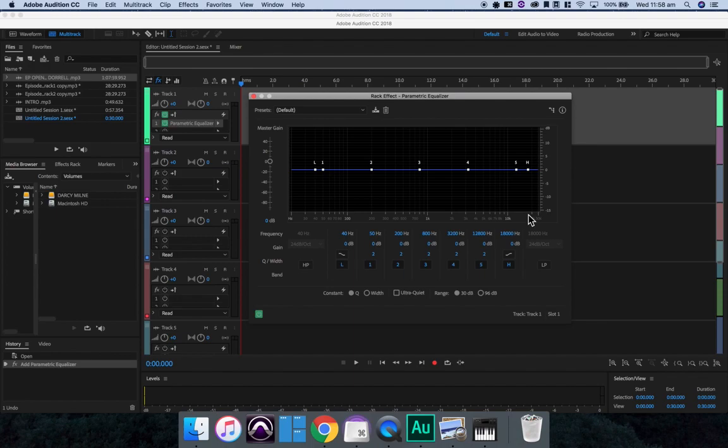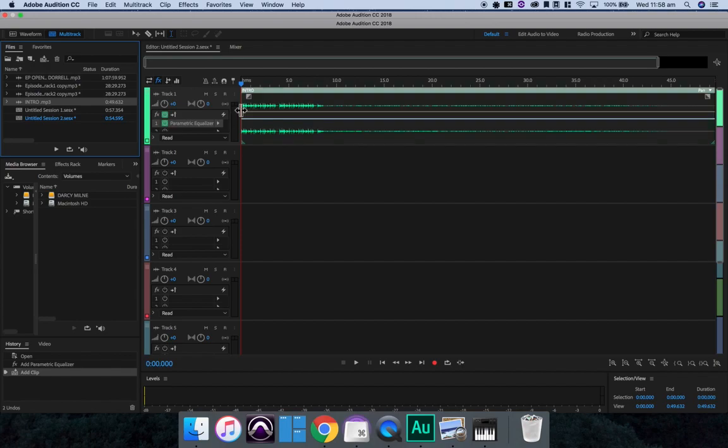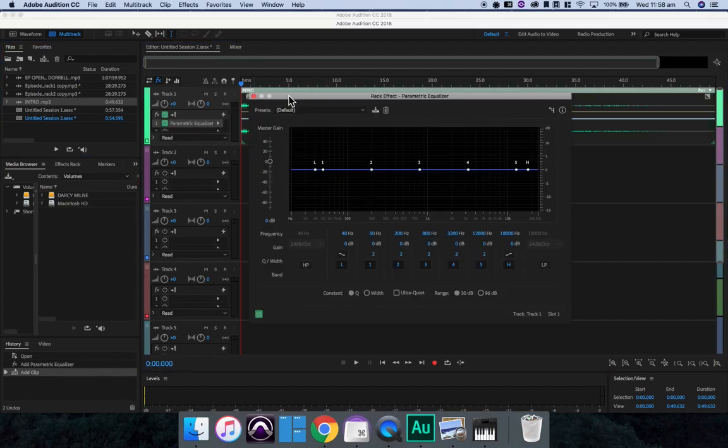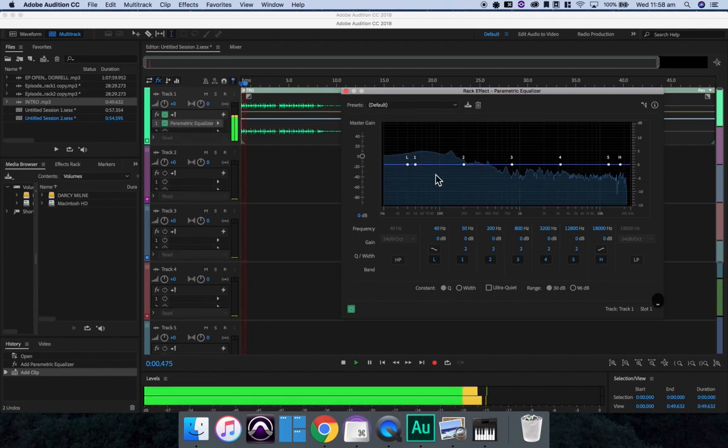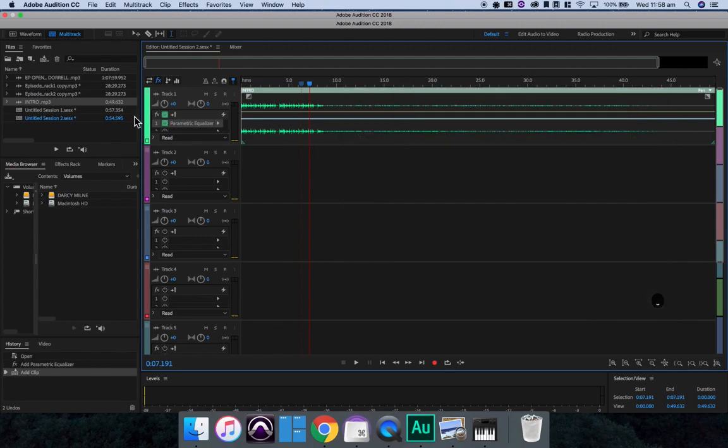Each frequency represents a different sound, and I'm going to show you an example of this. This is something you've probably played with, but it's also probably a good refresher. So low frequencies are down here, and if we increase them, you get more of that bass.